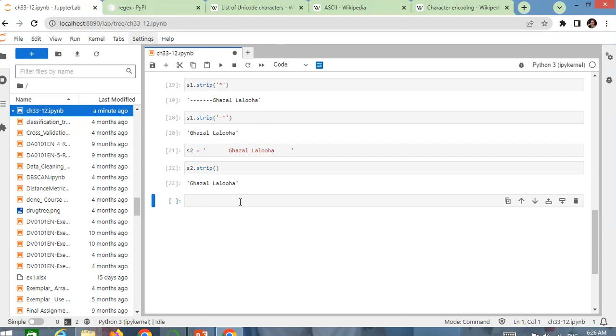You can use replace to remove the character from the middle of the strings. For example, if we apply this replace, we want to replace a white space with nothing.